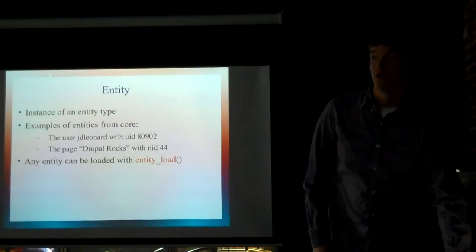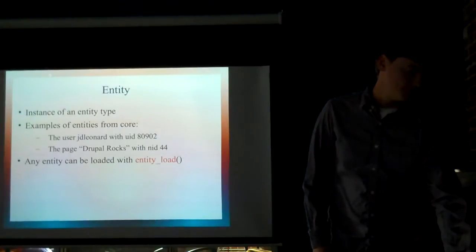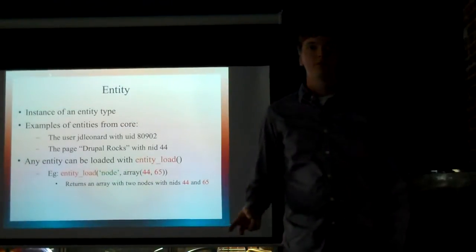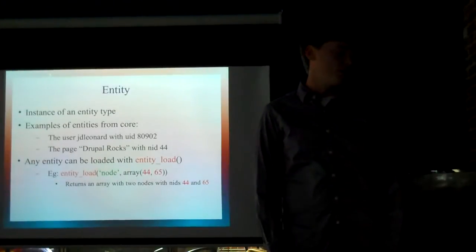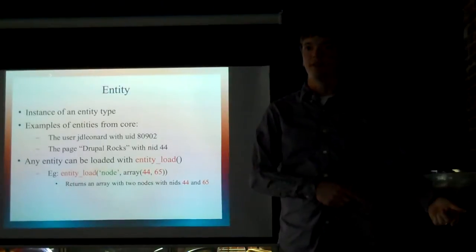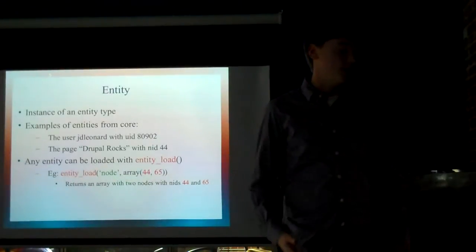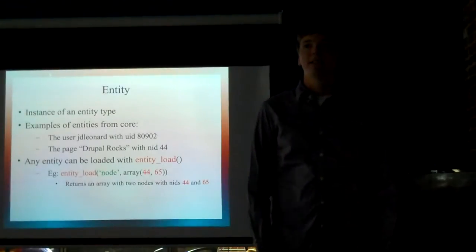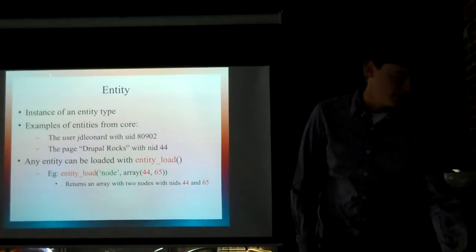And any entity can be loaded with the entity load function. So for example, here I'm loading actually two nodes. So I'm doing entity load, and then I say what the entity type is, because Drupal needs to know what table to get these nodes out of. I say node, and then the IDs, the entity IDs, which in this case are node IDs. So that will return an array with two nodes.